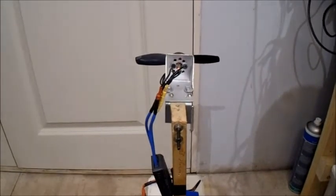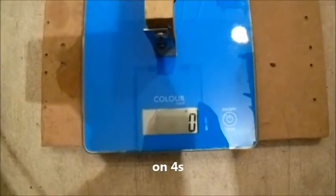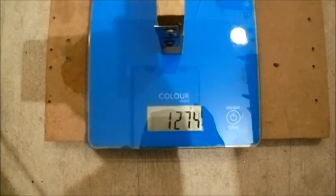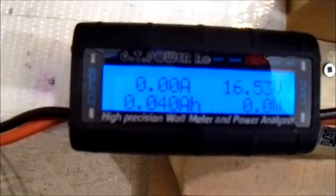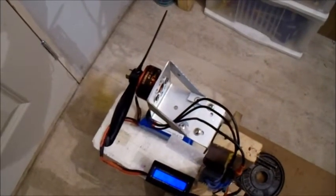Okay, this is a DALPROP 5045 2-bladed prop, bullnose prop, and on 4-cell. So let's see how this goes. Bad. 31 amps, 482 watts. Okay, right, let's try the next prop.